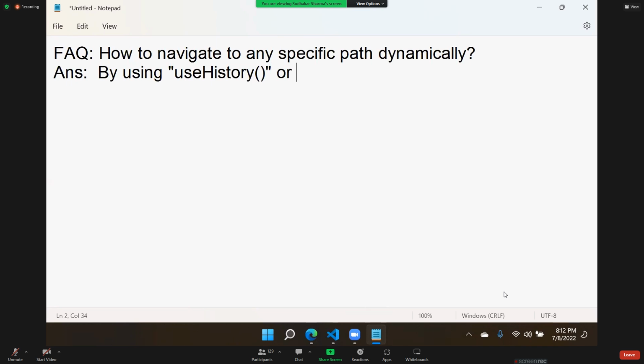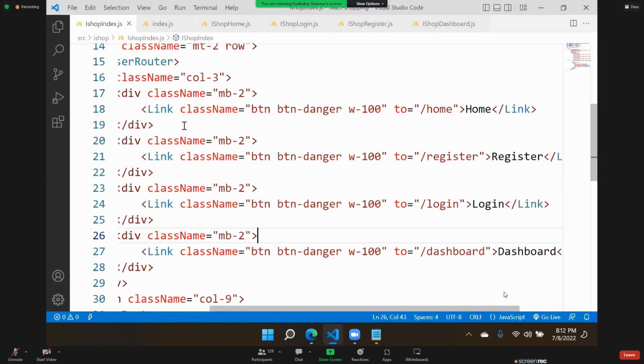Now we have the hook called useNavigate. Actually, useHistory is a very common hook. By using that, we can navigate. For example, I want to navigate on a button click, suppose. So see, these are all links only.